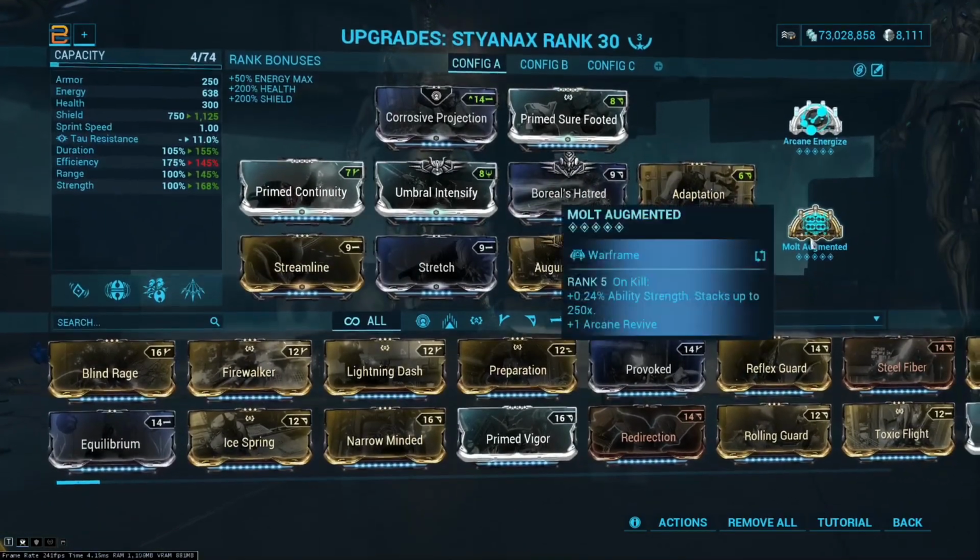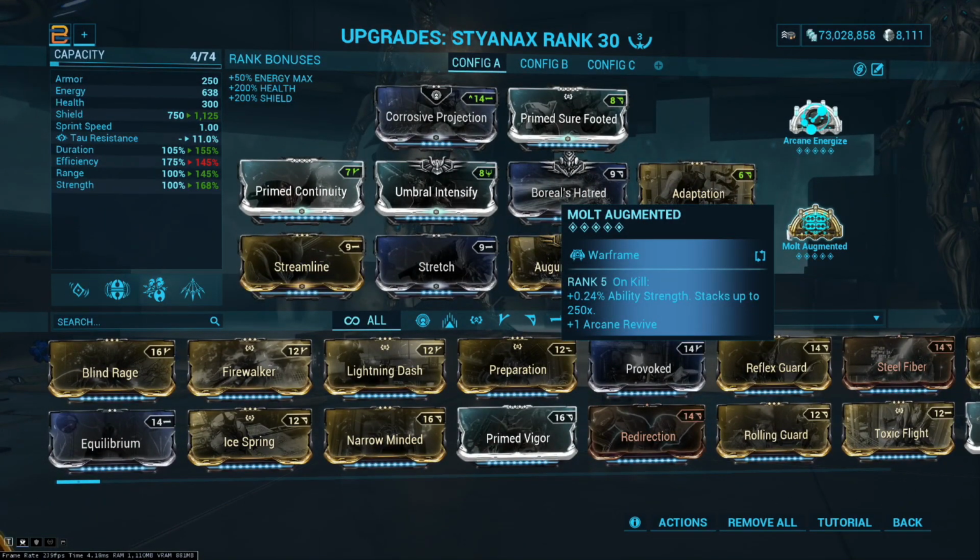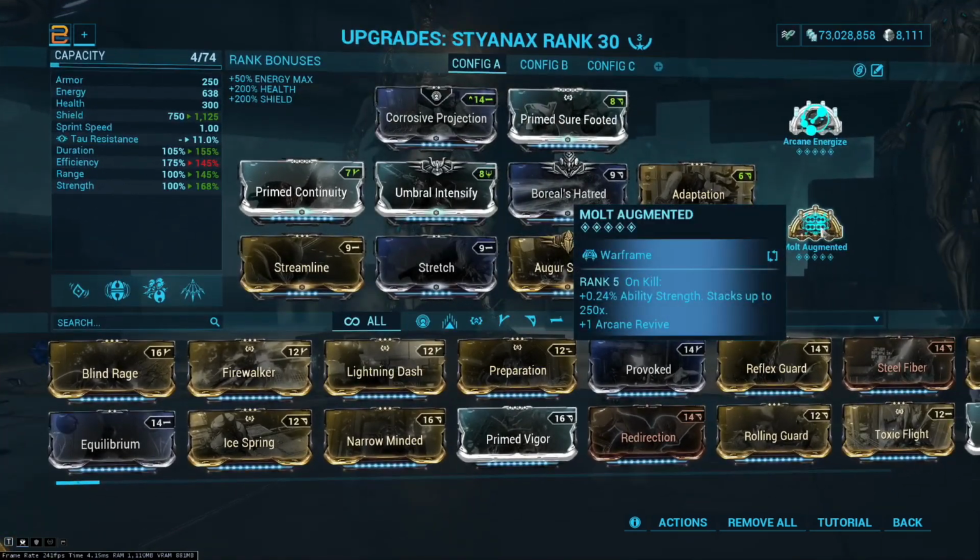I am still running Molt Augmented, so you don't have to run Corrosive Projection. You can just wait a little bit, and then once Molt Augmented is fully kicked in, you're going to have that full armor strip anyway. But the extra strength, just in general, is very nice for him.